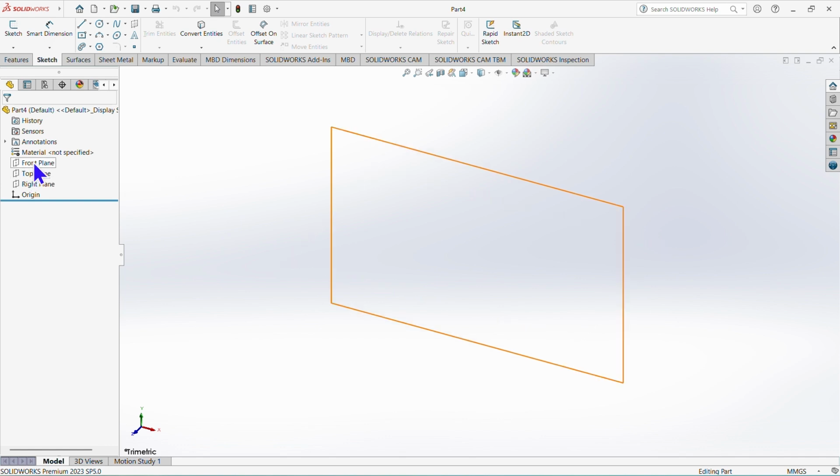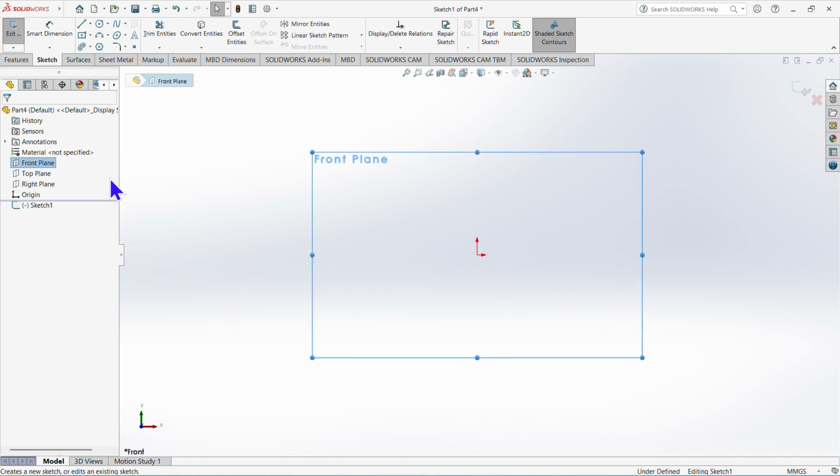As you know, we need a plane in SolidWorks because we need a 2D reference surface to place and control the sketch. Here, the Centerpoint arc, tangent arc, and 3-point arc.